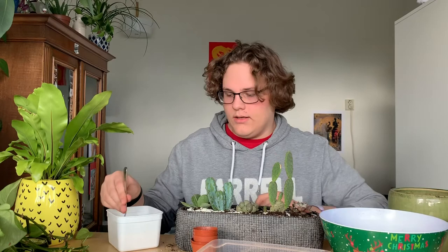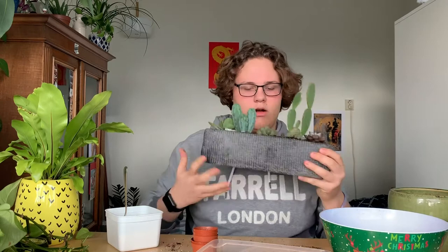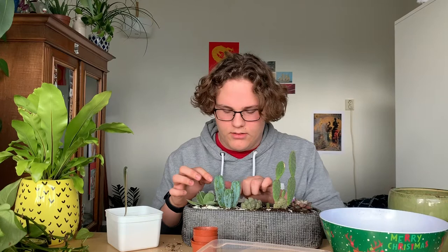what else? I don't know. I'm actually done with the community box. I think it looks freaking adorable. So here are the two cacti, the little third cactus is over here, and then three succulents. I'm gonna give it some water in a bit, and then hope it grows and stays happy. I think it will. I think cacti and succulents are honestly a lot easier than I think they are. I just usually overwater them. But I'll keep you updated.